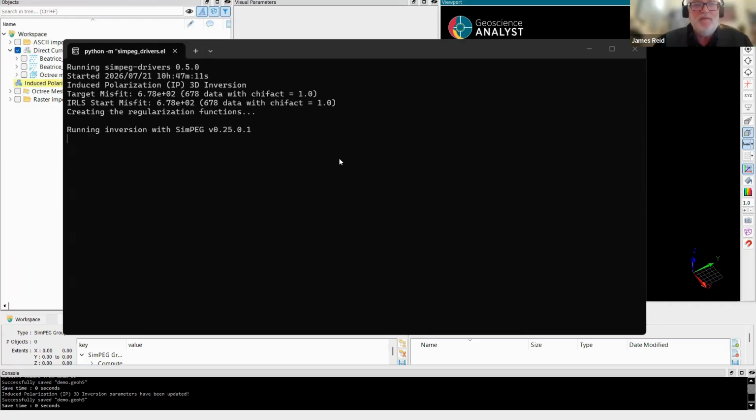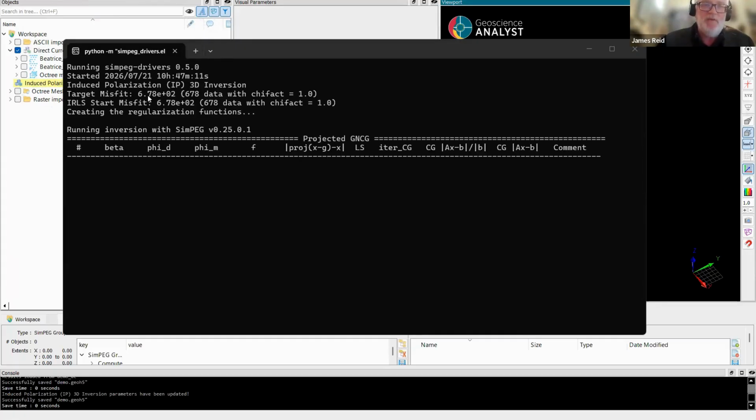Again, this takes about a minute and feels like an hour. So we've got the same target misfit, which is just equal to the number of data. So your beta value here, your data misfit, model misfit. So you can see that we're improving the data misfit already.